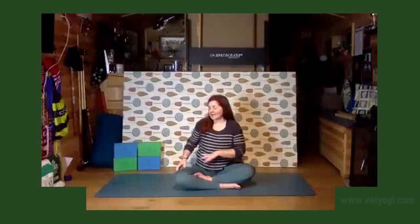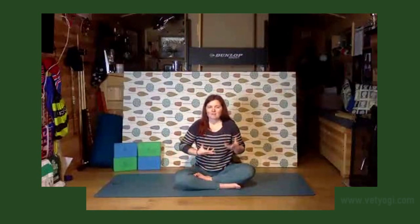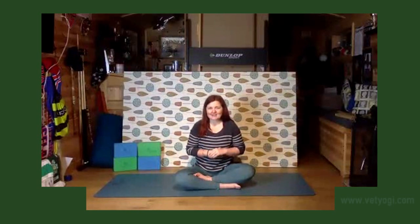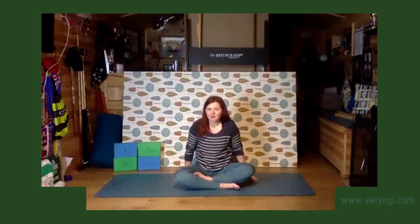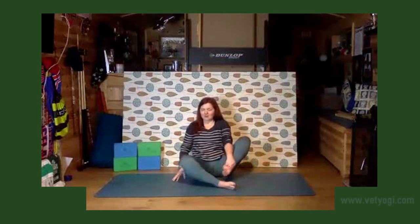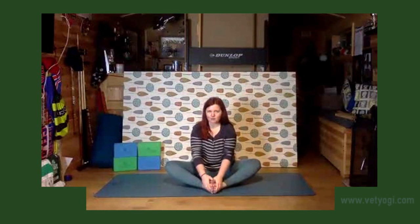So it would be handy if you did have a couple of yoga blocks or a cushion or something to hand just for one of the postures later in the sequence. But we're going to begin in a nice, comfortable seat, and then, to be honest, go straight into the first pose as we start to connect to the breath. So bringing the soles of the feet together, we're going to come into our Baddha Konasana, bound angle pose.